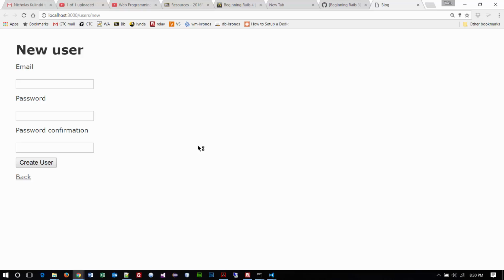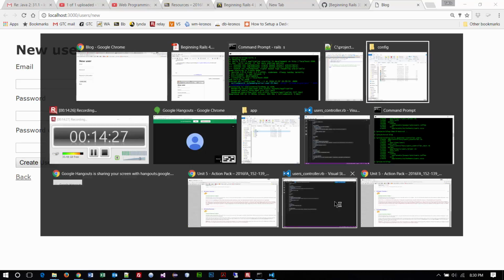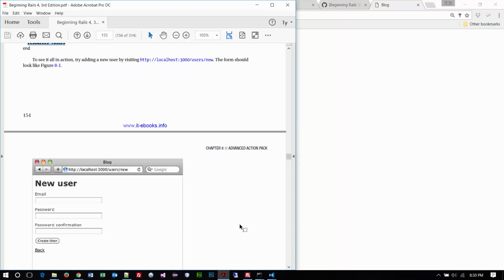All right, so this is our new user form. And basically we generated a controller that ties to the model for users and the table for users. Those are all linked together. And then this allows us to do those basic operations related to the fields in that table. So basically this form is going to allow us to create a user. And I'm not sure at this point if the book is having us actually do that.